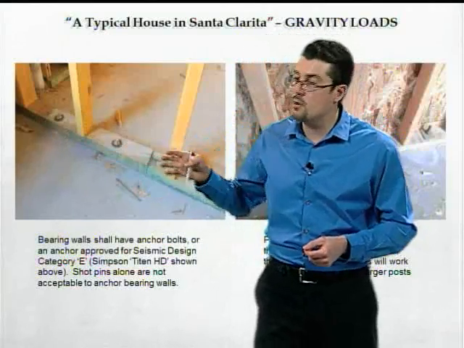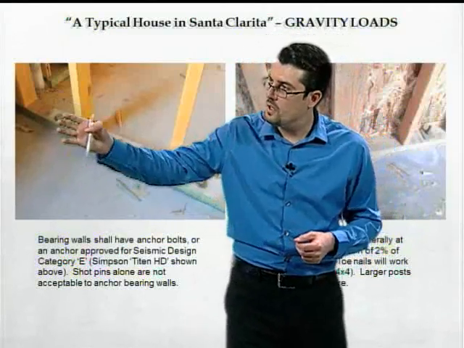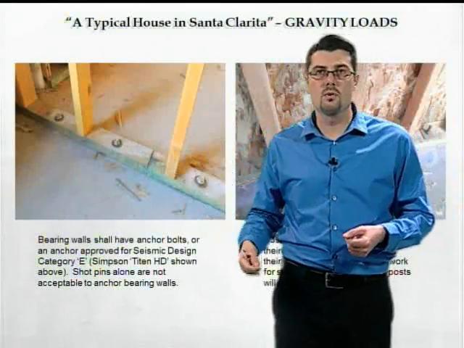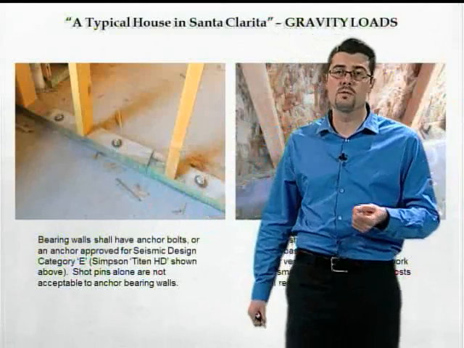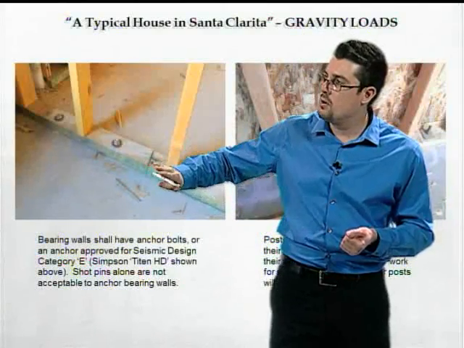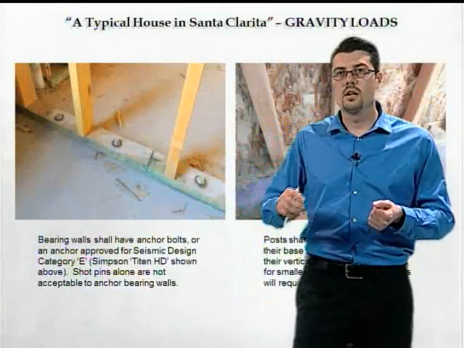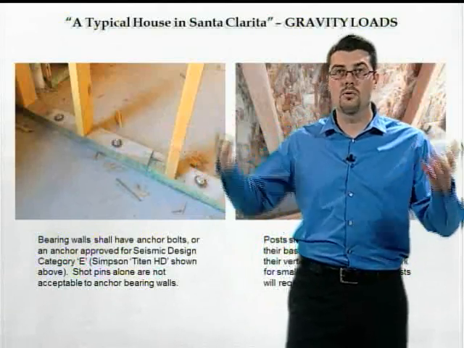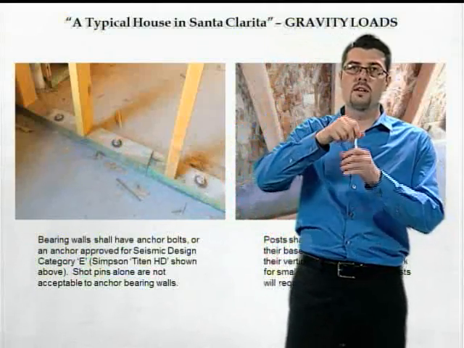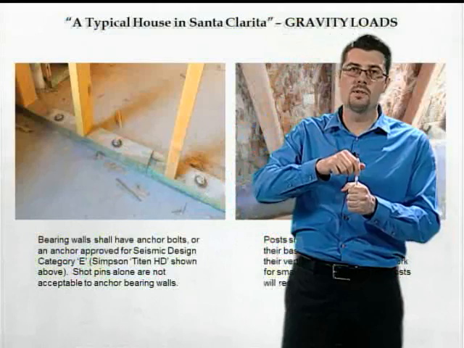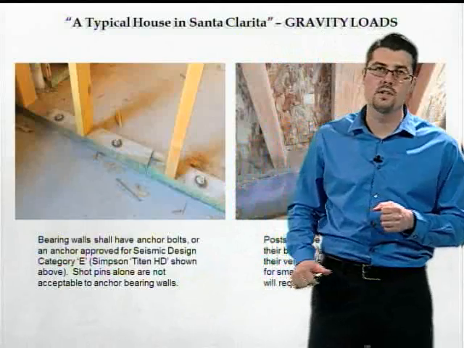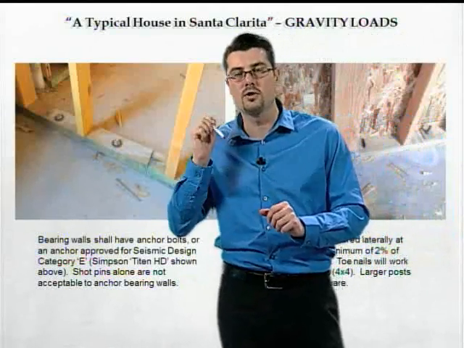So here's a bearing wall with shot pins. This is a bearing wall, and as you're well aware, on a 2x4 wall, you can put about 2,000 pounds on a stud. So that force here, you don't want in an earthquake. You do not want this sill plate moving. You also don't want it picking up. In Northridge, a lot of the force was vertical. And so a shot pin is basically a friction connection. Shot pins are not approved for seismic tension forces. And the code is very clear about that in ASCE 7. You cannot use shot pins in withdrawal or tension.